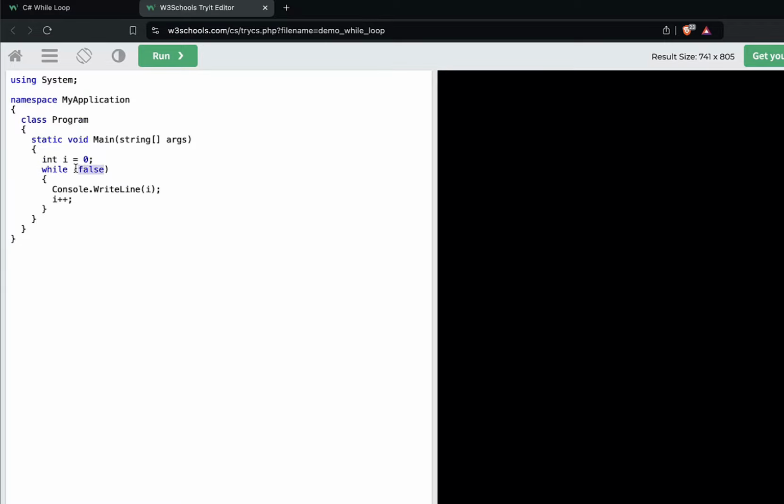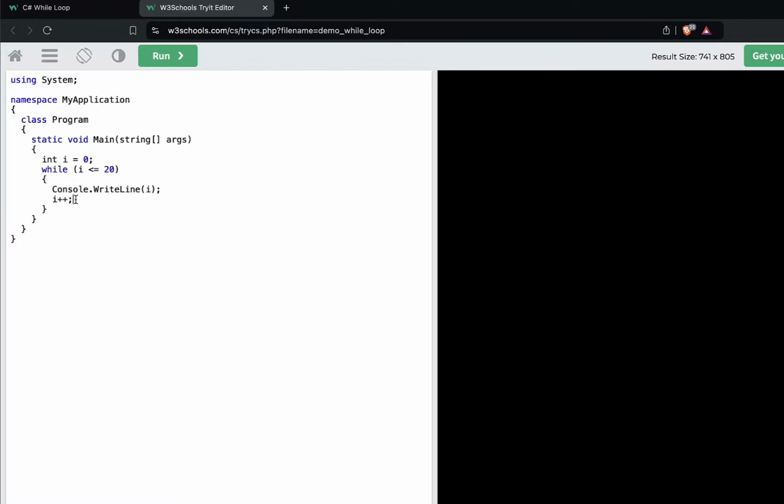Okay, you can set it to true as well. Again, no output. You can set it to true as well. This means it will run forever. But we don't want that as well because we want to ensure that the loop terminates at a certain point. That is why i becomes technically part of this loop. Then there's a condition here which we say, hey, i is, for example, less than or equal to 20. Okay, and then we do the increment.